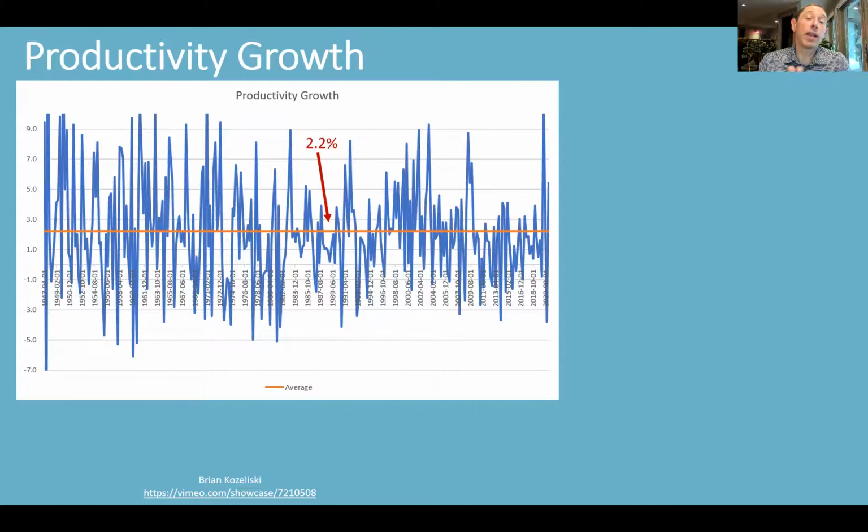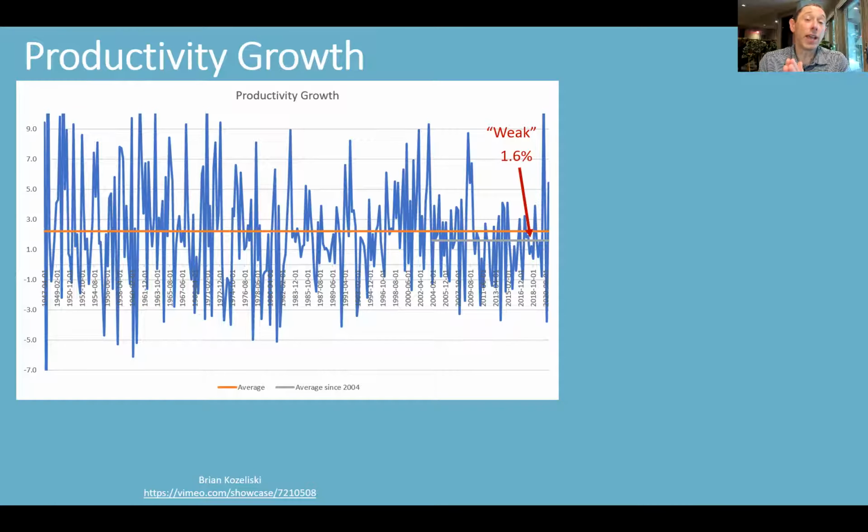Now, we have said in previous videos that growth has not been as good, especially if you go from 2004 onwards. So let's look at the average over that time period. We can see a line there, and we're going to say that is 1.6% versus that 2.2% we saw over the full time period. Technically speaking, this is weak.